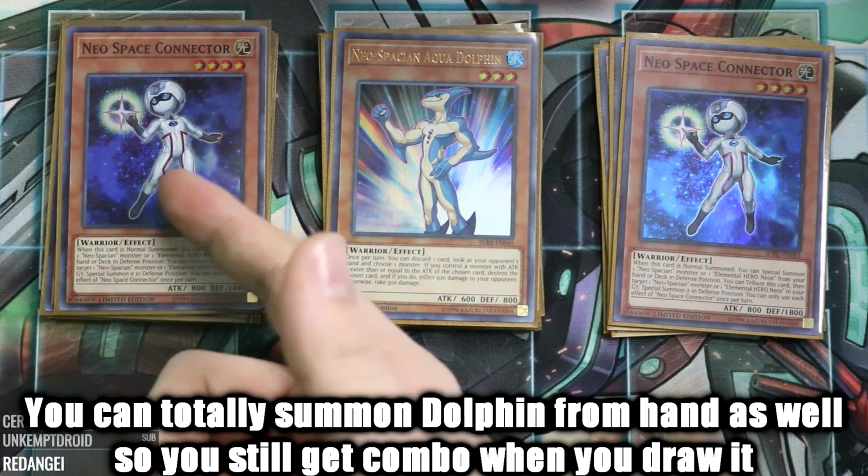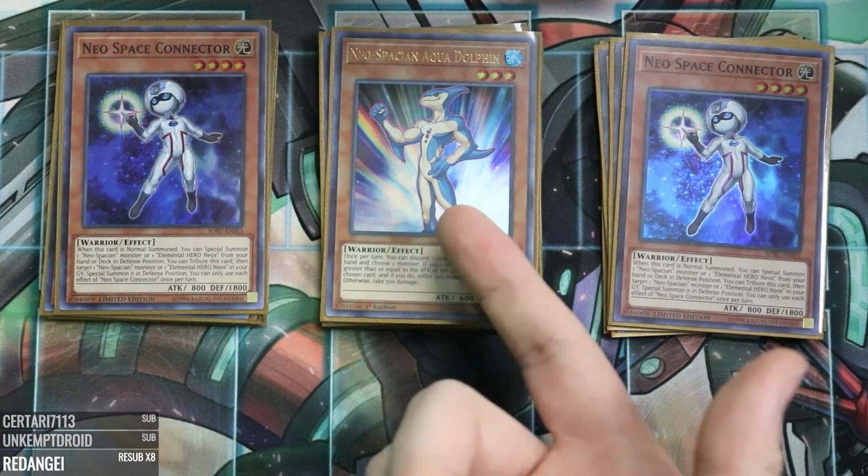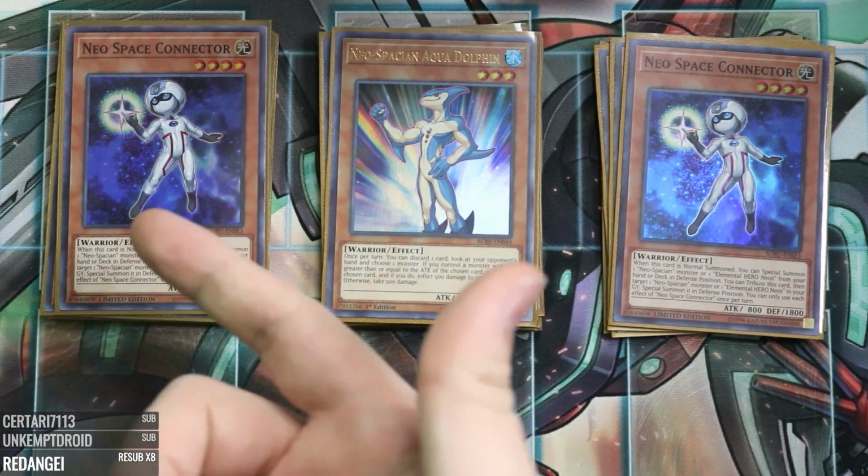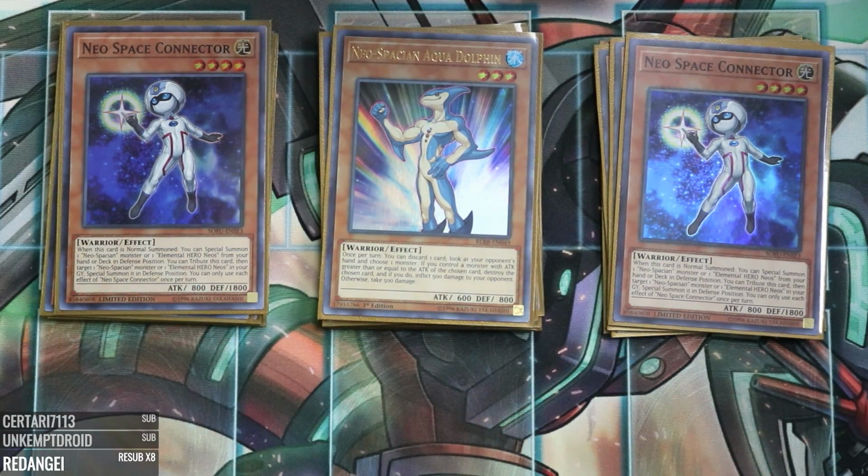But basically, Neospace Connector summons Aqua Dolphin, and then Aqua Dolphin will check their hand for hand traps. So if they don't use the hand trap on Connector, I'm going to get rid of it one way or another. So this always eats a hand trap pretty much, and it is really amazing for that.